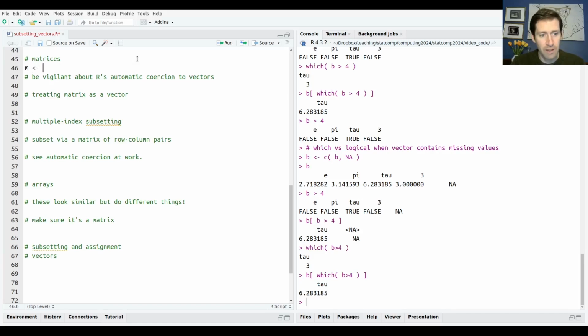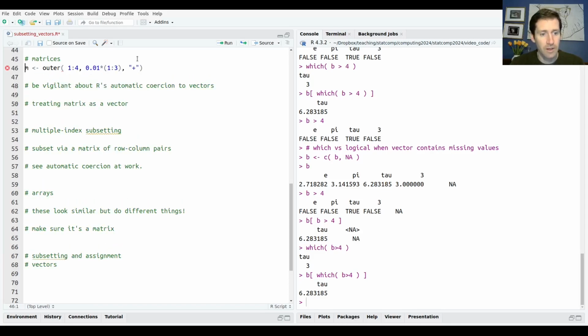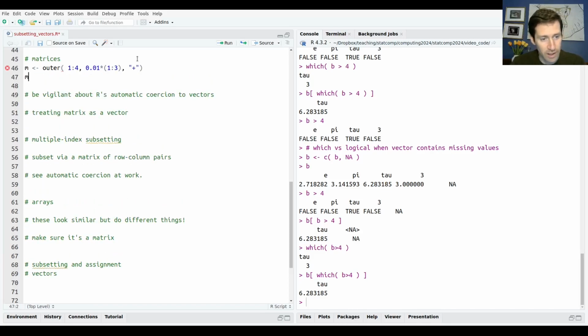So let's create a matrix to work with. There's lots of different ways to create matrices in R. I'm going to use a function called outer. Let me create the matrix and then we'll look at it so I can show you what happens here.